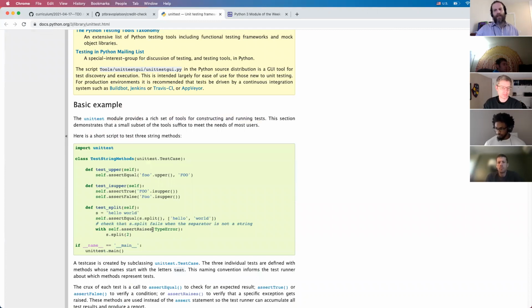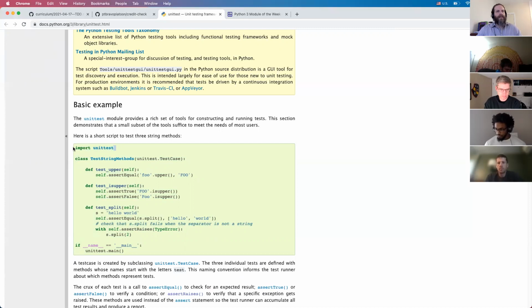One difference between Jest and unittest is how the code itself is organized. Jest uses functions, and unittest is object oriented, so it uses classes.